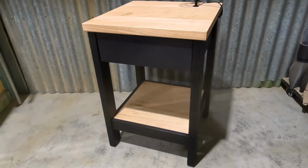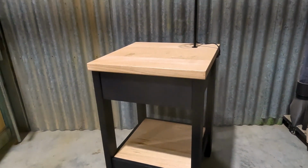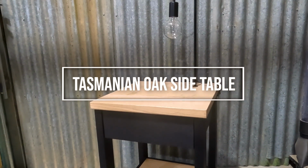Today we're working on a Tasmanian Oak side table. It's a simple one to design, but we're going to add a few unusual design elements to really make it our own.